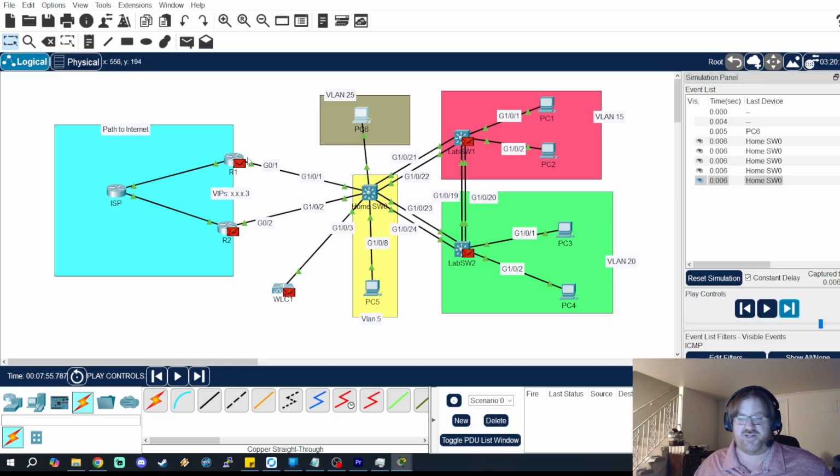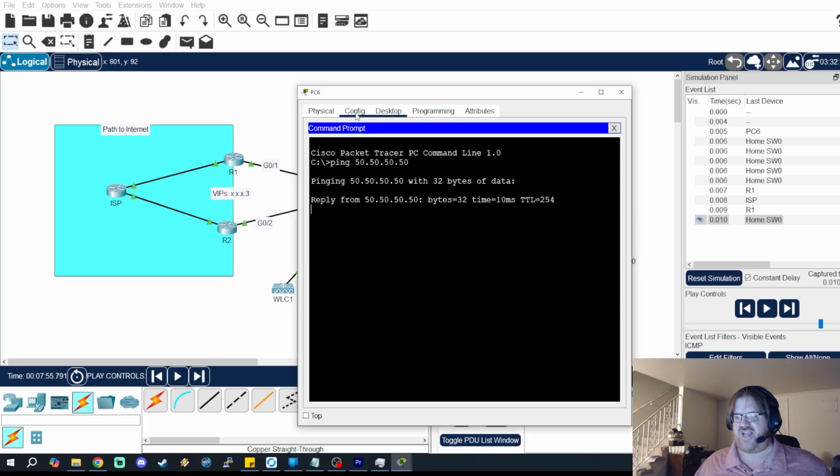Okay, so they chose a really bad color, but that's okay. So what happened here when these broadcasts went to both, because both of them have this IP address, R2 is saying, I'm not touching this, I am standby. R1, however, will happily take it and send it to the ISP. And then it will come back the way it came. Success. Very nice.